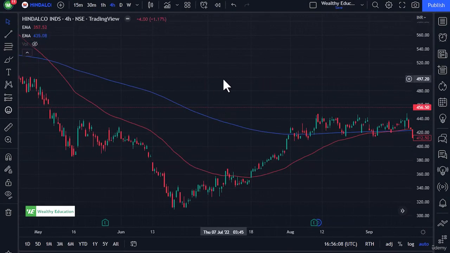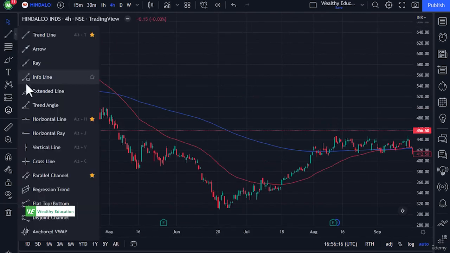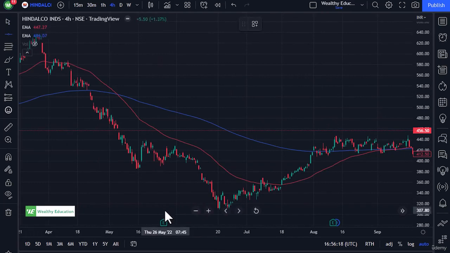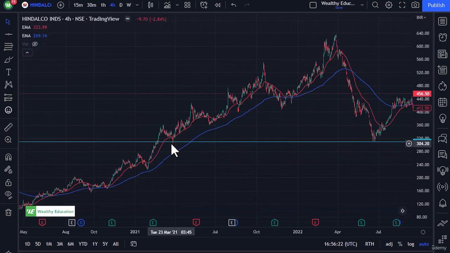Hindalco. Here we go. So here's a nice double bottom. So the question is, why would you get involved in that? Well, there's nothing on the immediate chart that would tell you that. But when you look at the past, you can see that there was a significant amount of support there. This was one of many levels that we had tested.